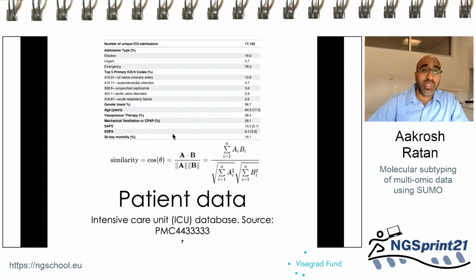And let's take this example. This is an example of intensive care unit database. So every time a patient comes to the ICU, there are certain parameters that are collected for the patient. And this study looked at the cosine similarity between those patients. And what they found was that based on these features, if you could calculate the cosine similarity between patients, you could easily predict the outcome of the patient. And that's profound, right? I mean, that's one of the things that we want.